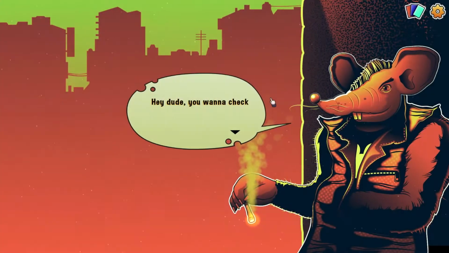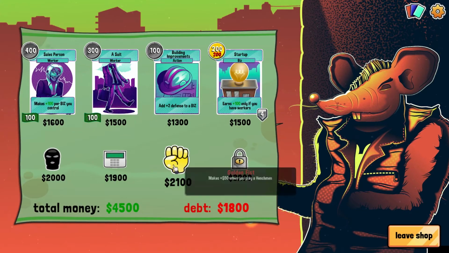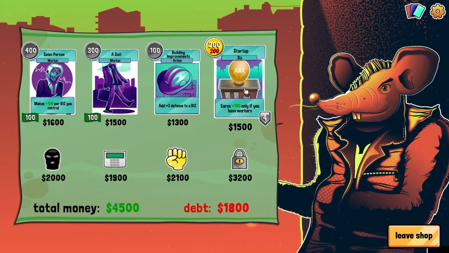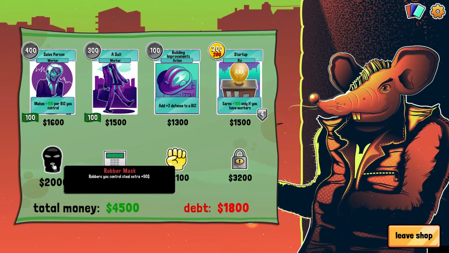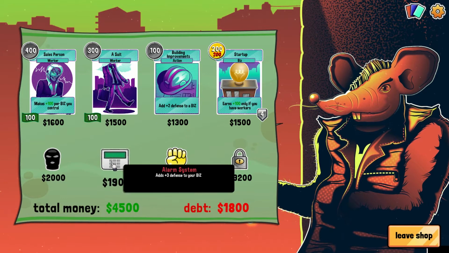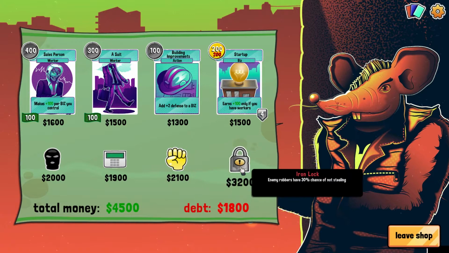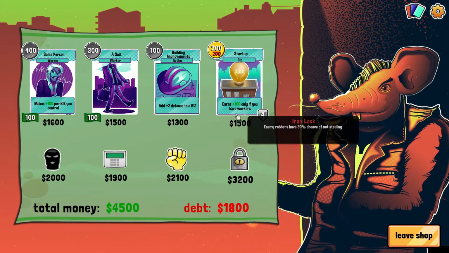If you go to the shop. I got the good stuff. Thanks, man. So this is just buying perks and extra cards. So if I buy the robber mask, it's an extra $50. Steal. I get 3 defense to my businesses. I can make $50 when I play a henchman, where robbers have a 30% chance of not stealing.